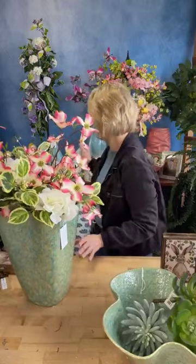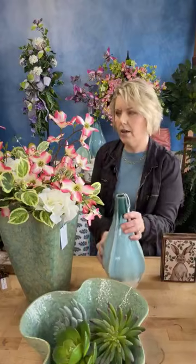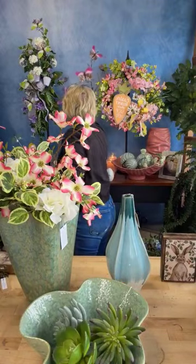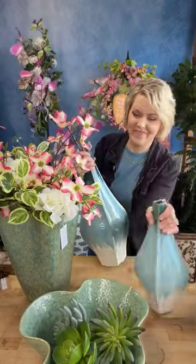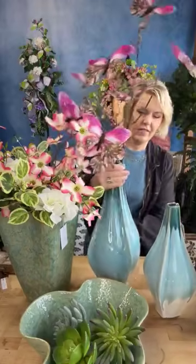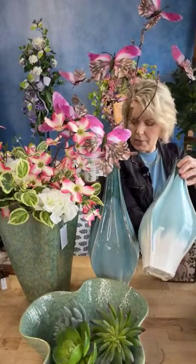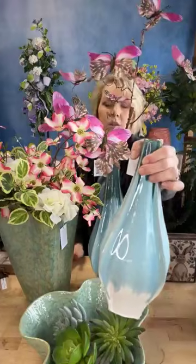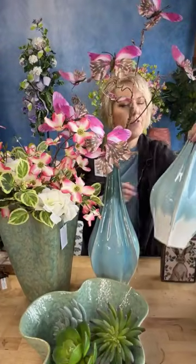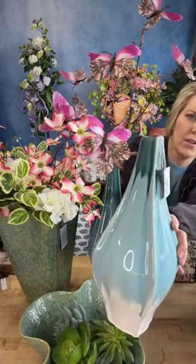What else came from here? Let's do the blue vases next. These are the more blue direction then. And if I put them together, you can definitely see the color palette. Do you want me to scan these tags? Whoa, this one's heavy. Nope, I actually have it here. The Astoria. Very pretty. So that goes from a white at the bottom. I'll do the small one first. That's definitely a white color, and then it morphs into a dusty blue, but the top of it goes into a blue-green, almost like a muted turquoise color.